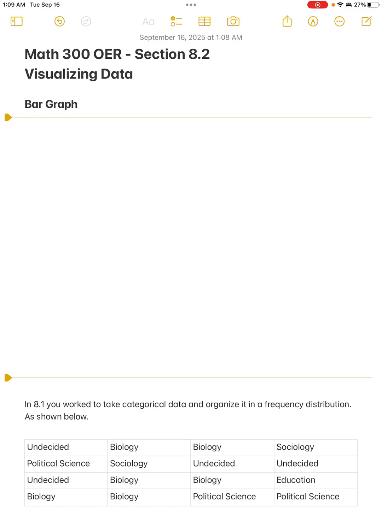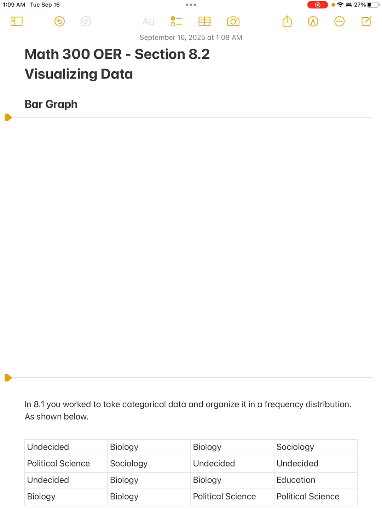Welcome to section 8.2. This is an extension of 8.1 and it's entitled Visualizing Data. Our goal is to take the organization that we did last time by creating frequency tables and use that to create an actual visual picture of it. There are two main ways to do that that are talked about in the book. They actually talk about more than two, but your homework is centralized on two main ones, and that is the bar graph and the stem and leaf plot.